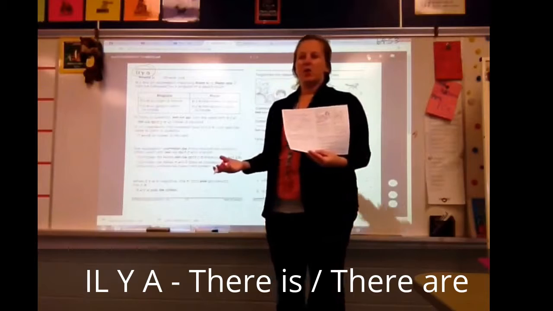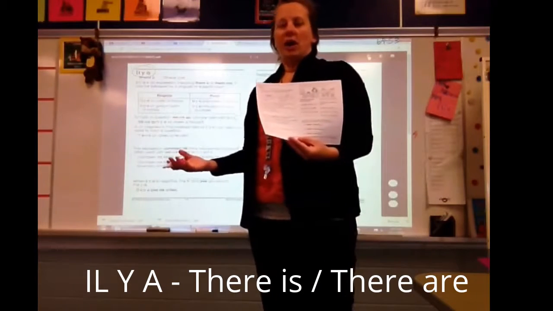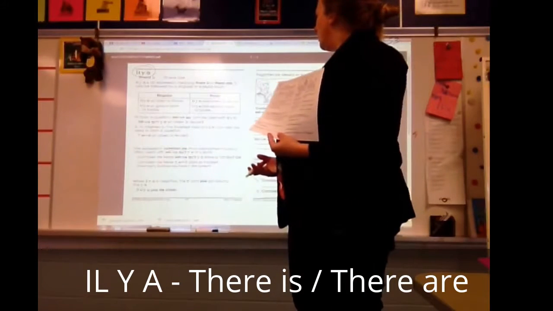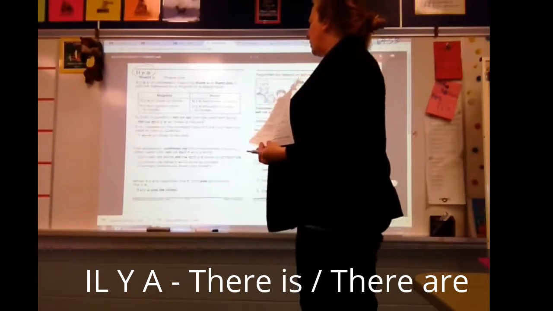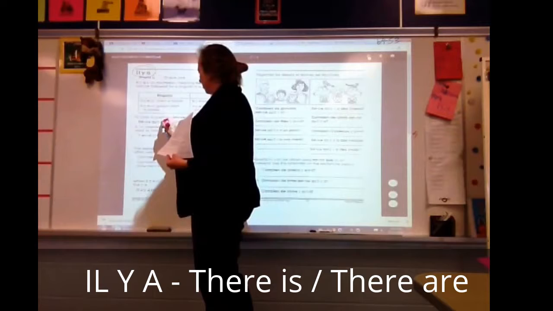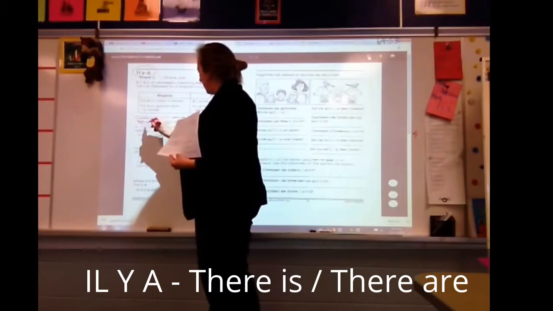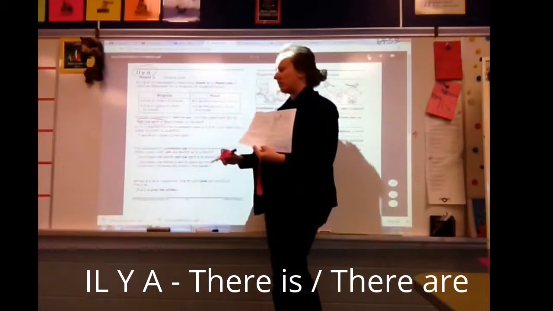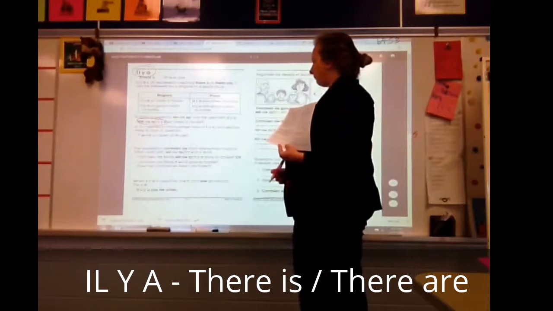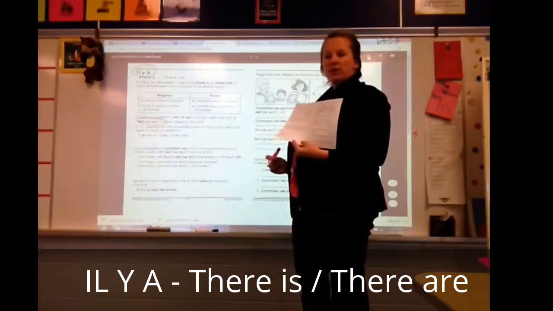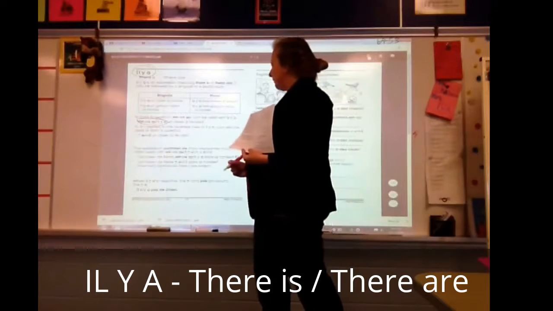If you want to ask a question like there are how many, you can say est-ce que with the il y a. And together it's est-ce qu'il y a. So right here, est-ce qu'il y a un chien à l'école? Is there a dog at school? And then we would answer oui or no.